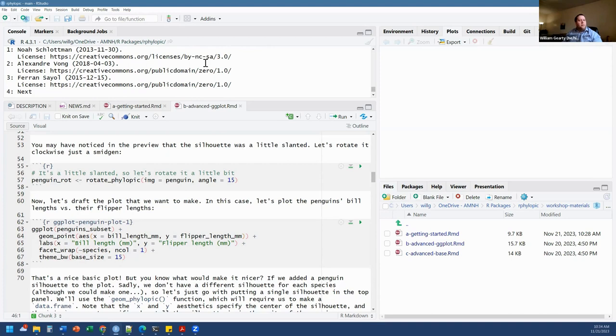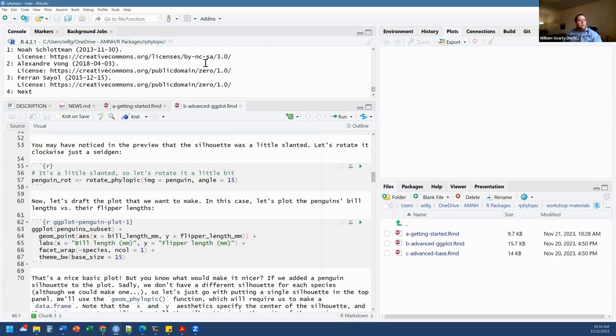Okay, and so we're just going to add that image that we just rotated to that X and Y location, with a size of 30 in this case. The size here represents the Y axis distance that you want the height to be. You'll need to make sure to play with this or tweak this as you make different figures. You're not always going to be able to copy and paste because different plots, of course, have different y-axis limits and things like that. We'll get to later how you can actually have the size represent data itself. But in this case, we're just going to choose 30, which seems like a reasonable height given the y-axis limits here.